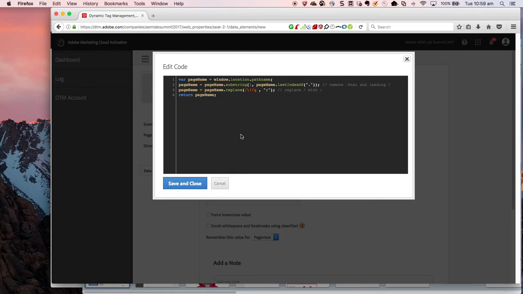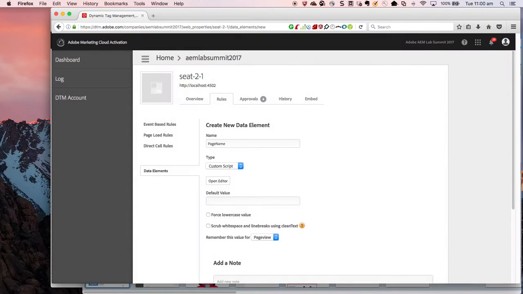It's page name. It's a very simple, straightforward one where we get the window location pathname, which is the way to get the page name for the page which you're viewing. Make sure you get the page name and replace any colon or things like that with a slash and put the page name. Save and close.